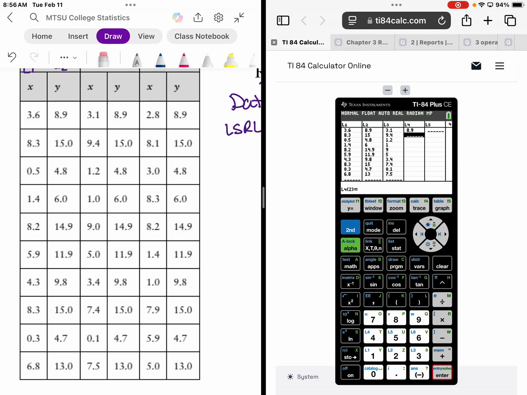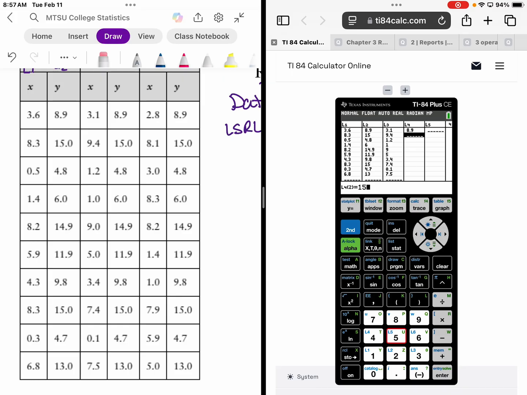Oh, you know what I just realized? You guys may have realized this as well. What do we notice about the Y values in each one of these? Yeah, they're the same. So after this, for the next one, I'm going to speed stuff up. I'm just going to tell it to take the L2 column and copy it down, just to make my life quicker.